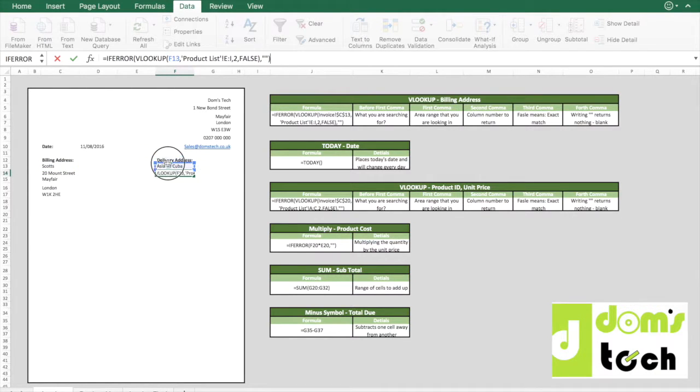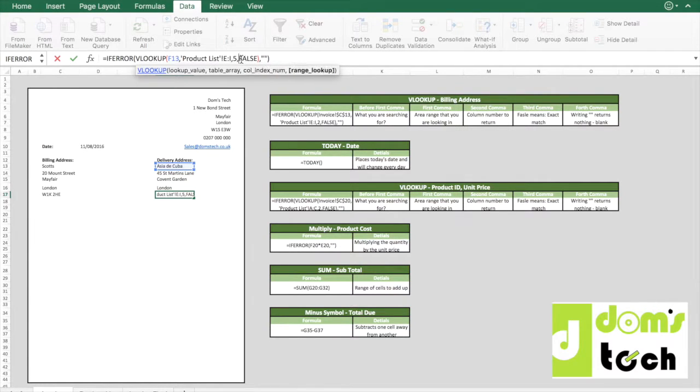So we can just drag that across, press enter. Now it's pulling up the correct name. So we'll just put these through the different sections, and we'll be good to go. And again, just change these so it's looking at the correct columns and the correct information.